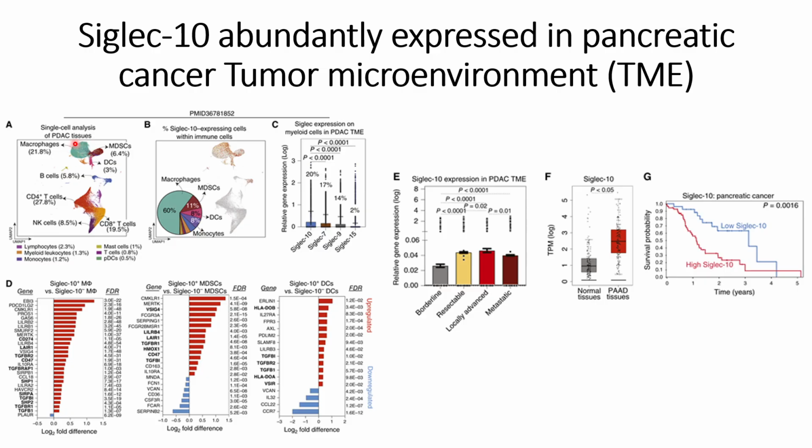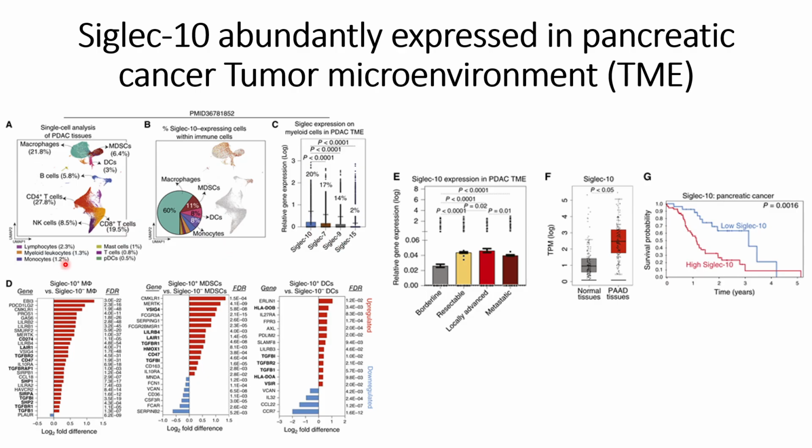First, they checked the different compositions of the Siglec-10 positive populations in the tumor microenvironment, and they were able to see that around 60% of the Siglec-10 positive cells are macrophages. The rest of them are other subsets of myeloid cells, dendritic cells and monocytes. And when they compared it with the other Siglecs reported in the literature to be overexpressed in the tumor microenvironment, such as Siglec-7, 9, 15, they saw that Siglec-10 is usually more overexpressed compared to the other Siglecs.